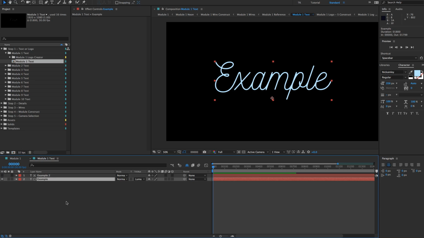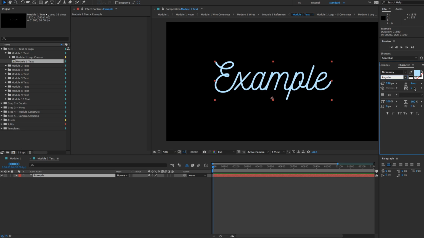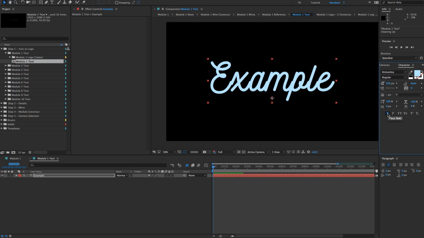Okay, so the last thing that I want to go over with you then, let's say we have a font that we want to thicken out a little bit. Maybe it's a little bit too thin because there are some ultra thin fonts out there. So the first method you could do is I'll turn this track matte off. So we're starting from scratch. So let's pretend that this font is too thin. So the first thing you'd want to check is just to double check that there isn't a weight that's thicker that you can use. And if there isn't, you can always use this faux bold setting. It's not perfect, but it does a good job.